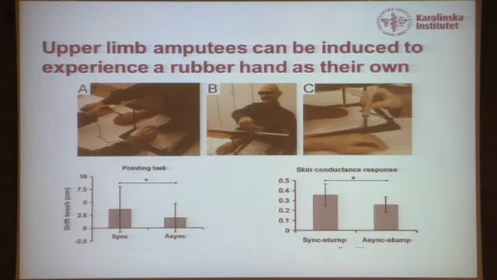And of course, we work with clinicians and so on, and the patients and amputees want to be very helpful, and they want to experience the illusion. So we have to have these objective measures. So we induce the illusion, brushing them on the stump, and then we ask them to close their eyes and point to where they feel their hands to be. And then they point more to the rubber hand. Or we can attack the rubber hand as before with a needle, and we can see that they're actually more afraid when that happens after a period of synchronous stimulation than after a period of asynchronous stimulation. So these are some optimistic, positive pilot data that suggest that maybe we can use the principles that we have learned from studying the rubber hand illusion to apply that to advanced prosthetics and make them feel more like really part of you, which could be very useful for these people.